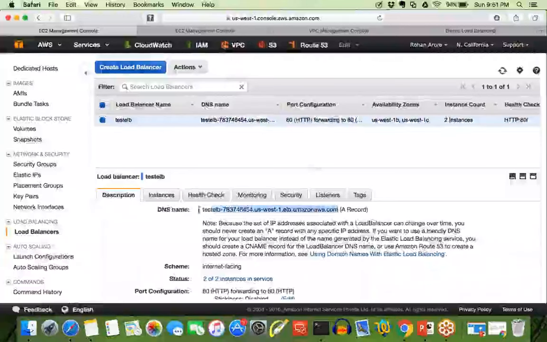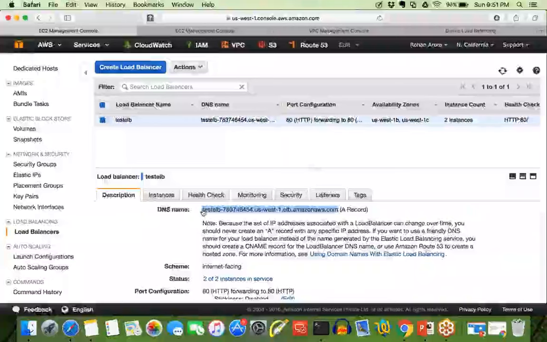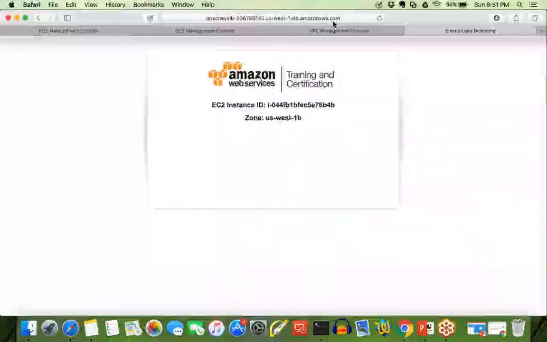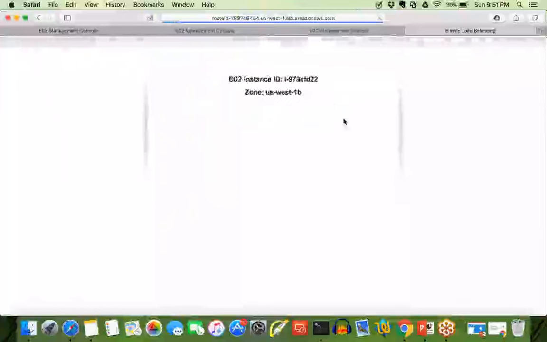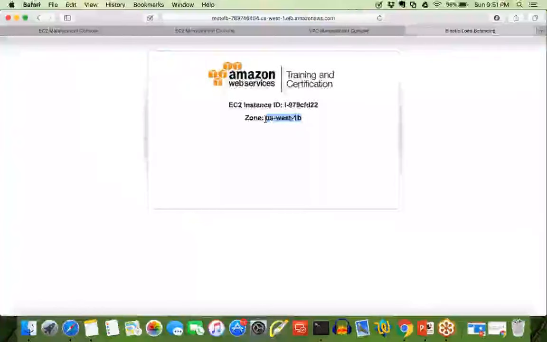If I just copy and paste, then I should be able to see my load balancer working successfully now. So mine is also working now. You can see if I refresh this page, I'm on 1B. If I refresh this page, I will be on 1C after some time. Okay? So mission accomplished. All right, guys. So let's take a break for 15 minutes. Please be back, and we'll continue with our conversation. All right? Thank you.